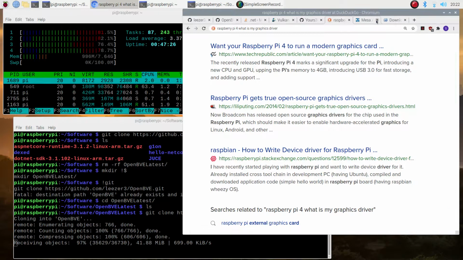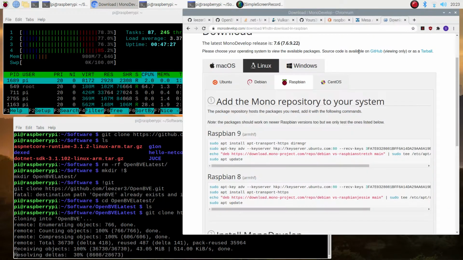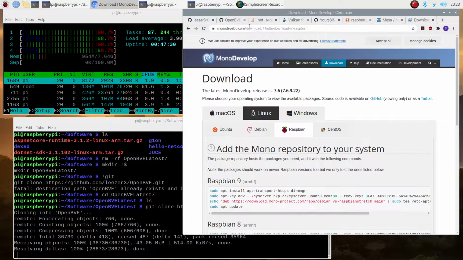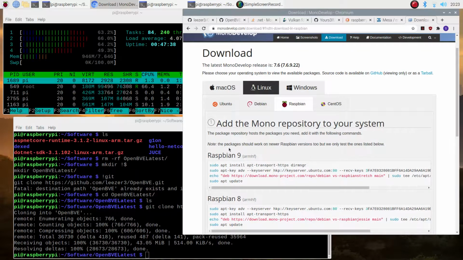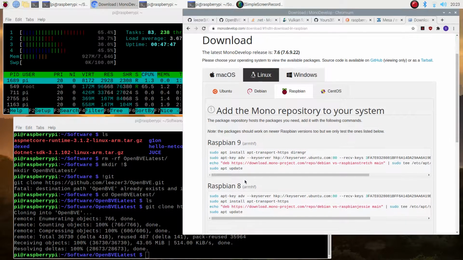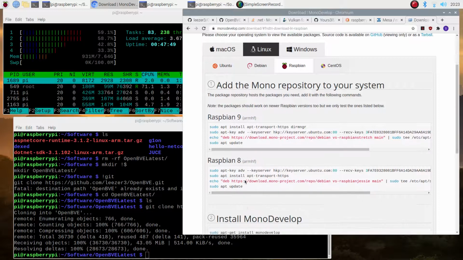No, hang on. There we are. To take you to this MonoDevelop page, okay, so I'll put that in the chat window of the video. If you go to Linux, you can look for Raspberry, and it tells you how to install it. The Pi 4 is Raspberry Pi OS 9, I believe, so you basically run these commands here, and that should allow you to install MonoDevelop.